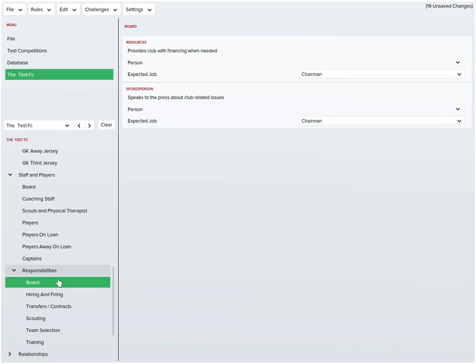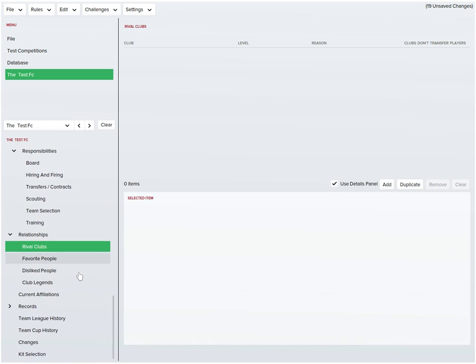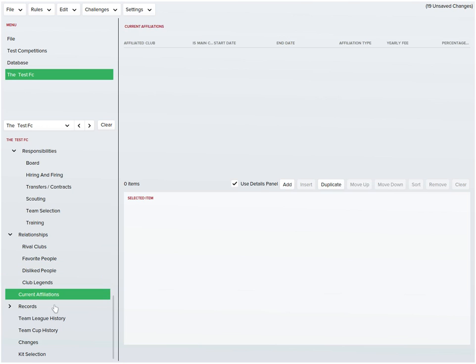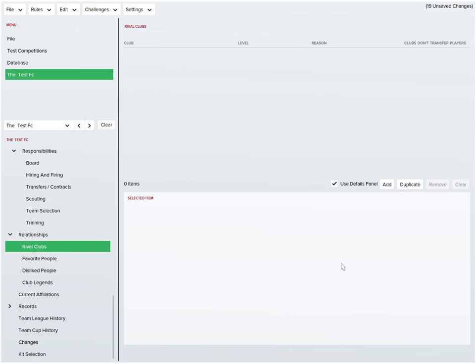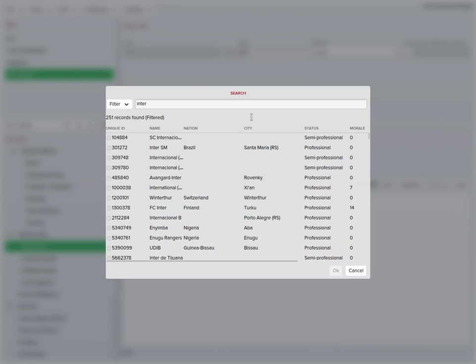Then you can come to relationships, where you can add rival club, favorite people, disliked people, club legends, club affiliation, etc. For example, how to add a rival club. I can just add one, select it, search from here. For example, I want my rival club to be Inter, the Brazilian Inter, baby.